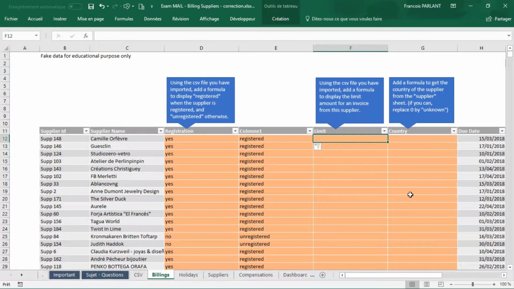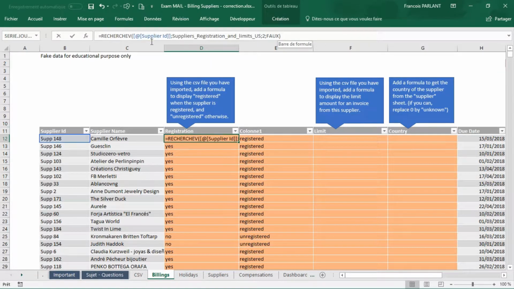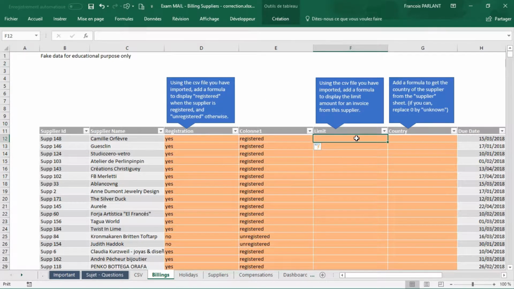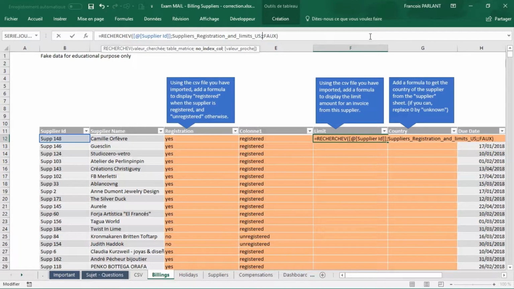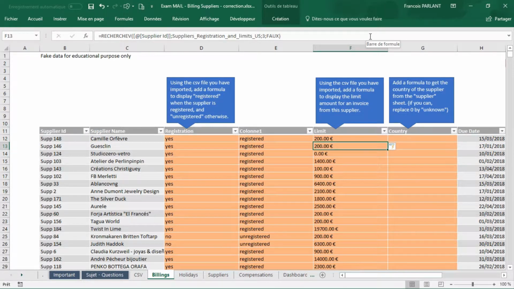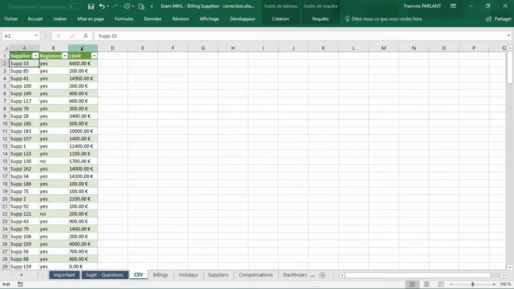So if you want to be efficient, you could do a very simple copy and paste for this one. Go to your first VLOOKUP, copy it, escape, equal, paste it, and what is the information you have to change? Just the little 3 over there. And I think it's almost done. Oh, we have something wrong over there. We forgot something in the CSV file. There is a dot instead of a comma.